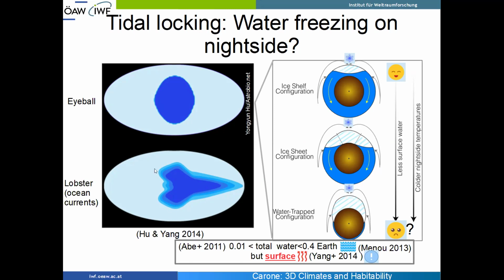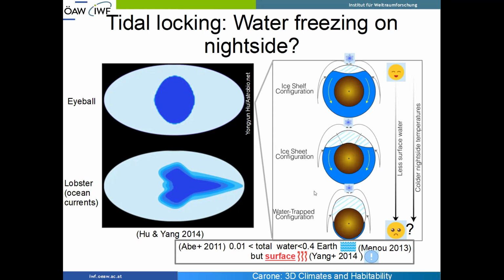And there are two things. If you have an ocean which is thick enough to connect the night side and the day side via currents, you're good to go. That's the lobster ocean scenario here. The oceans are extremely good, even better than the atmosphere, at circulating heat. So if you have a global ocean, there's no problem at all in maintaining liquid water, even if the night side is very cold. If there's little water, then at some point, and that is the scenario here, you might get problems. At some point, you really start to accumulate water on the night side, this water trap configuration down here. But you really have to go to less than 0.4 times Earth's ocean.